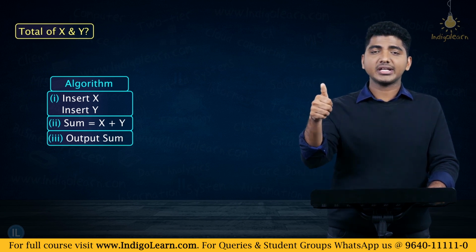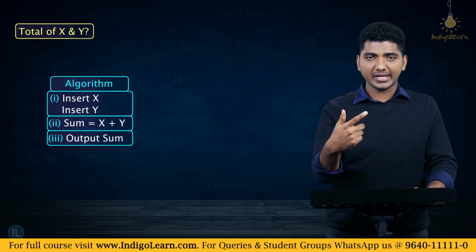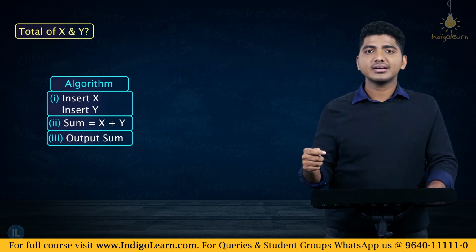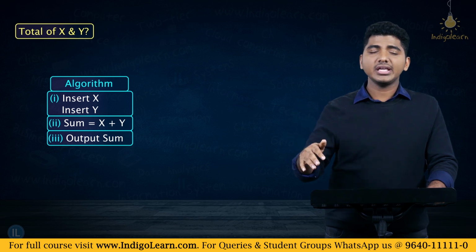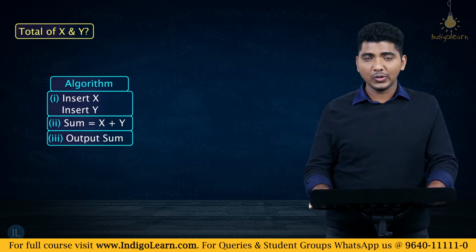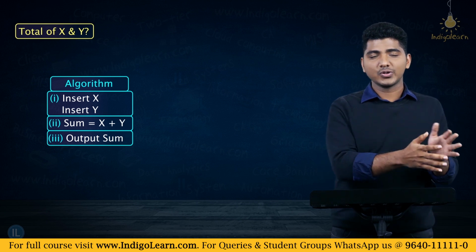What is the first step? That is to give the input into the system. I have to tell what is x, what is y. Next step is the system will automatically calculate. I am not doing anything. Step number 3 is the system is giving me the output. Now you tell me, for these 3 steps, if I have to draw a flow chart, how will it look like?